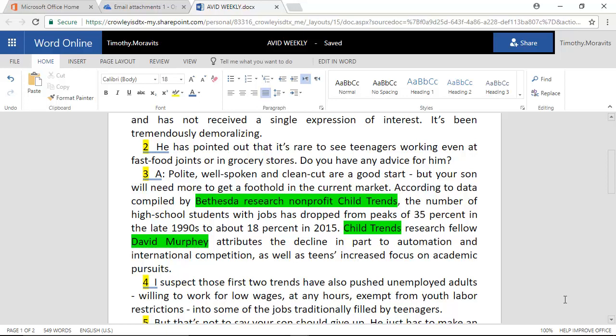She says, polite, well-spoken, and clean cut are a good start. Is that a career readiness thing? Does that make him a little more job ready? Yes. Okay, so we're going to highlight that. We're going to make that our first example. Polite, well-spoken, and clean cut. And we're going to highlight that in pink.